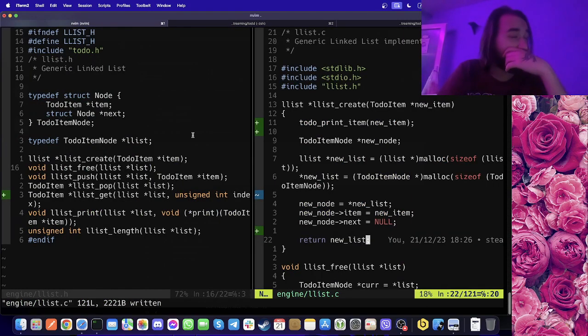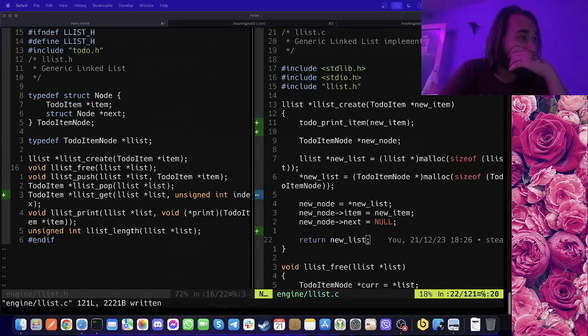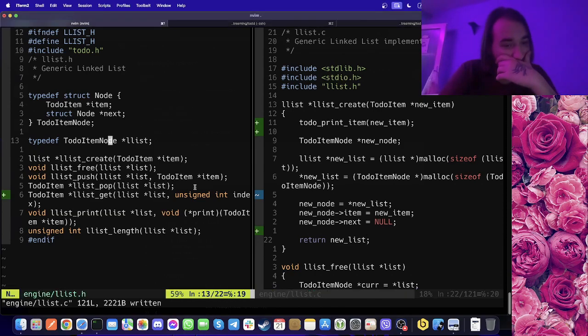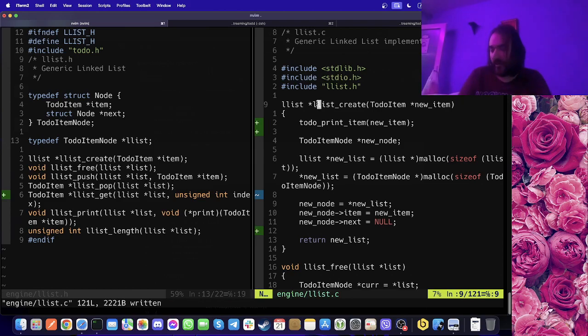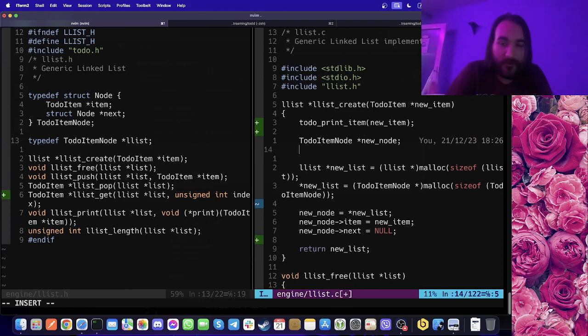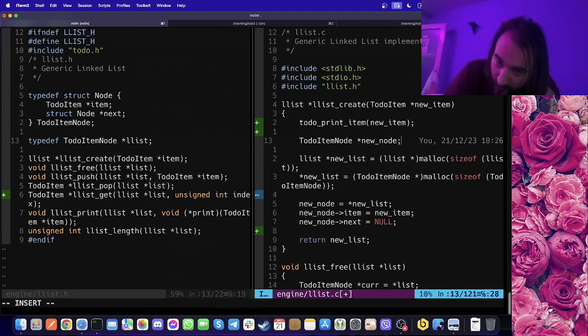Yeah, I don't know if I'm gonna be able to finish it today. Hopefully I will. So we have an item. Let's try to get, I don't know. This is the new node. But where are we allocating this new node? We are not allocating it anywhere.